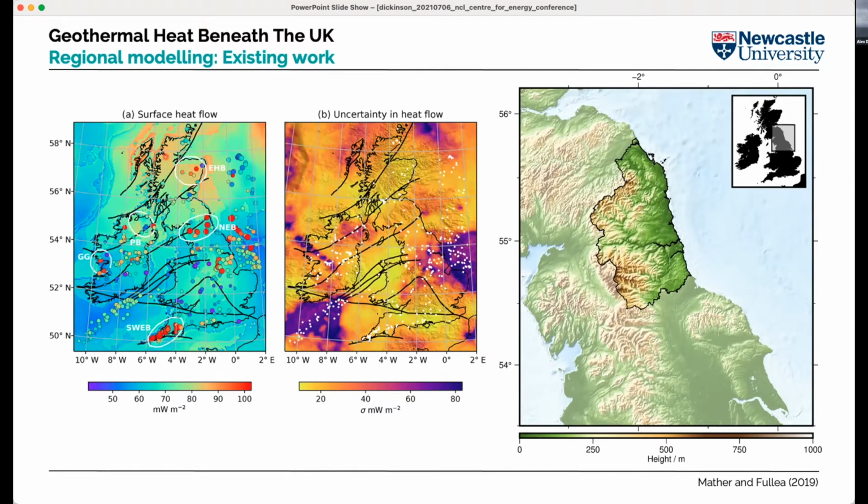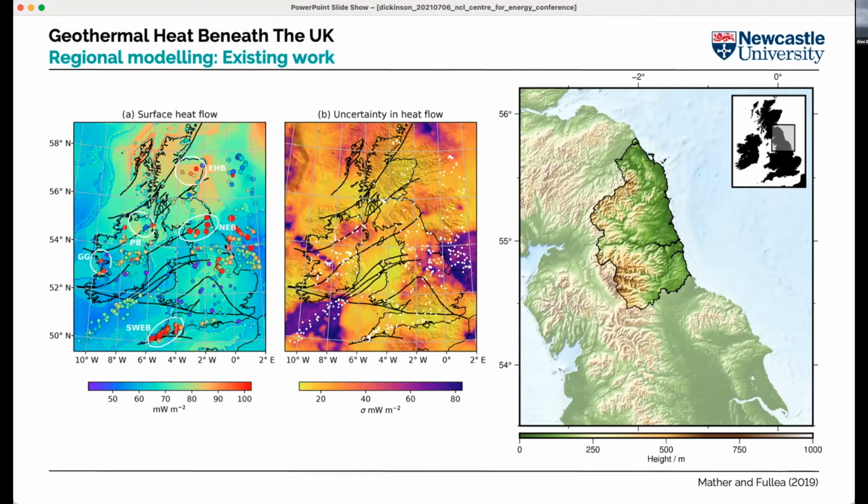So red colours in the background are areas of higher heat flow, green are areas of lower heat flow. And on the right is the uncertainty in their estimates. And then overlaid on this map on the left are estimates of the heat flow from boreholes that we saw on the previous slide. And as you can see, in fact, I'd say throughout most of this map, there's not a great correlation between the heat flow they estimate that's coming up through the mantle at the base of the crust and the heat flow that's estimated from boreholes at the surface. This is particularly obvious here in northern England and down here in Cornwall and also in the North Sea here.